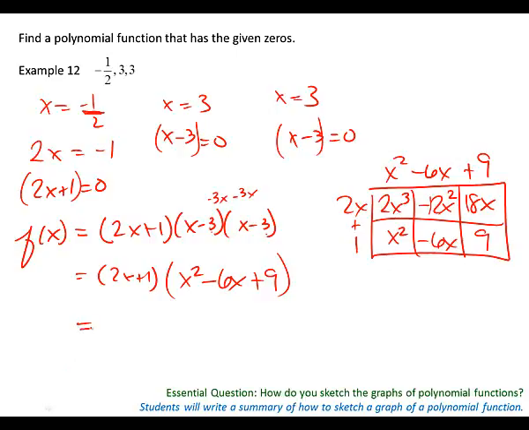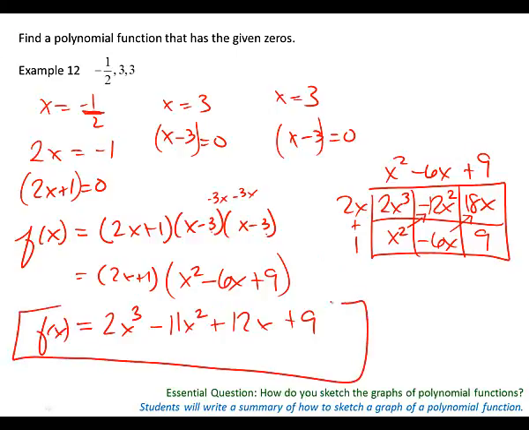Now we're going to combine our like terms, okay? And then that's our final answer. So we get the 2x cubed. Our diagonals tend to be our like terms. So what's x squared and -12x squared? Good. -6x and 18x. 12x and then plus 9. I'd probably rewrite my function notation on the front to make it look pretty.